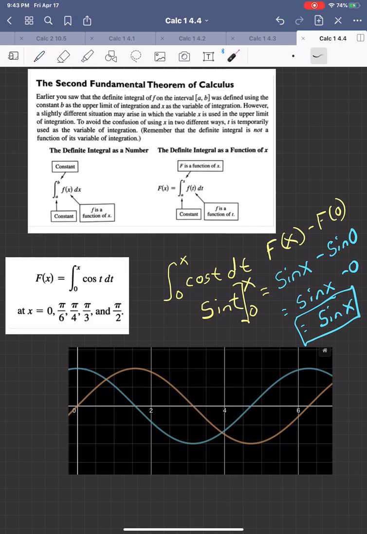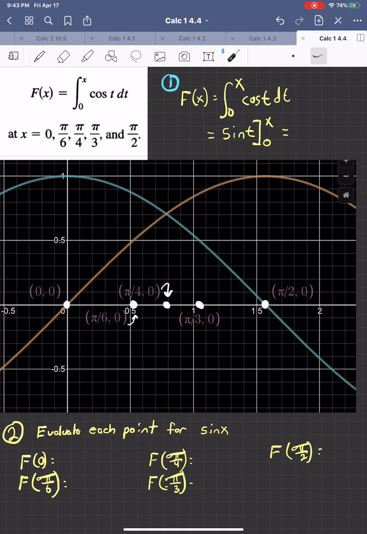Now, let me go to the next page. And on the next page, what you're going to see is this graph blown up. And let's go ahead, because we've already done this part. We found that the integral was just sine of x. So I said one good problem is worth 50 drill and kill. And now all I need is your attention for just a little bit. So they ask you to plug in a 0, pi over 6, pi over 4, pi over 3, and pi over 2. And we're going to do that right now.